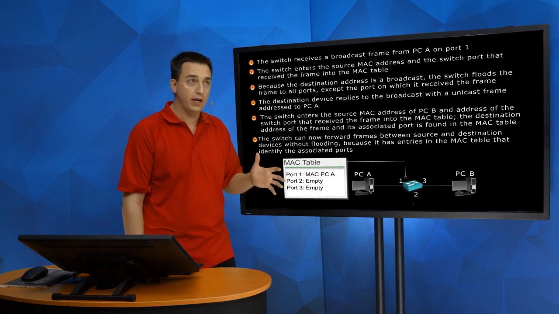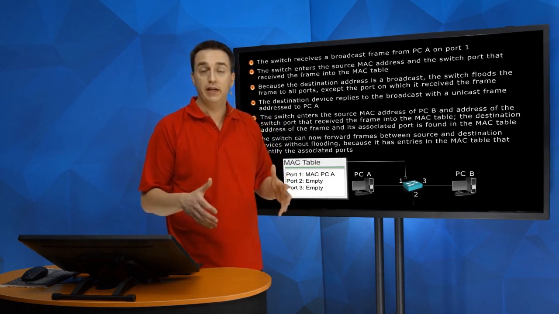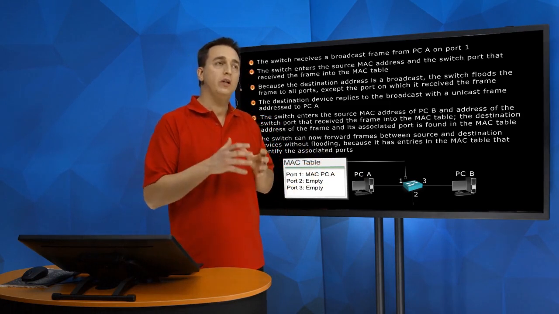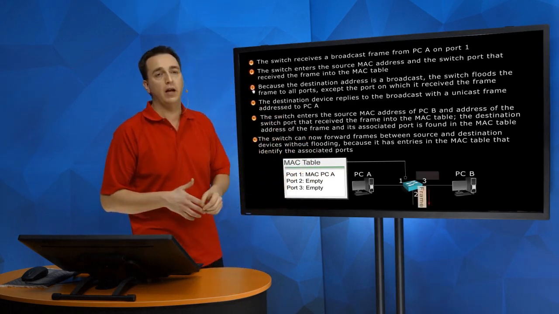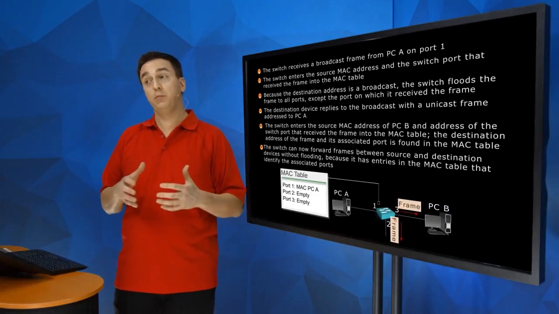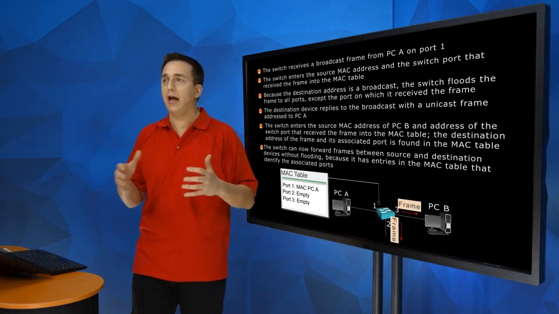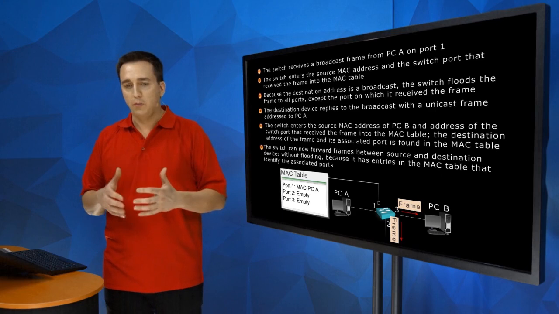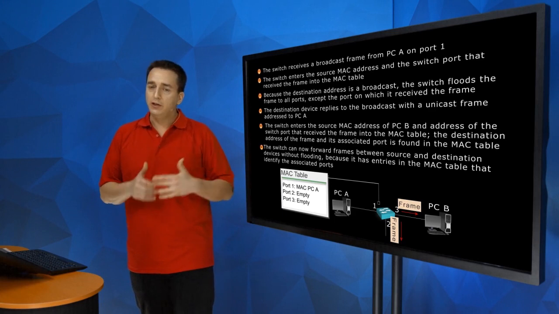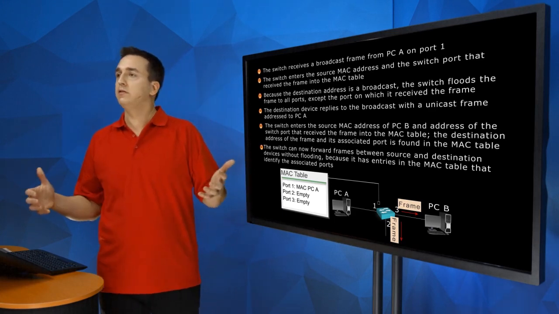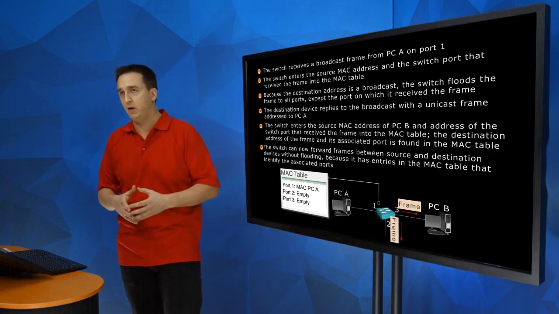Now, in this scenario, our frame is what? It's a broadcast frame, meaning it's going to everybody. So what does a switch do with a broadcast frame? Well, a switch will take a broadcast frame and flood it out every single port except the port it came in on. Why is that? Well, remember, a broadcast frame is designed to go to everybody. The MAC address of a broadcast frame is FFFF.FFFF.FFFF in the destination field. So the switch looks at the destination field and says, oh, it's all Fs. I have to flood this out every single port except the port it came in on.